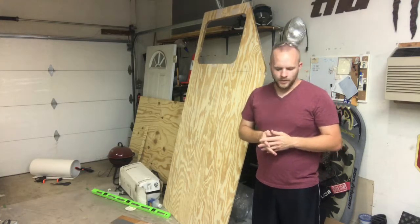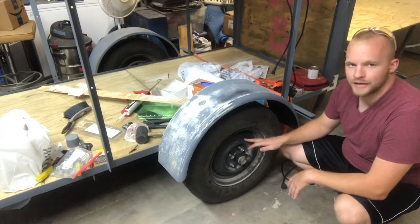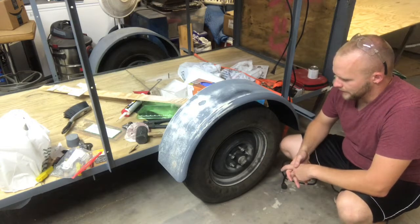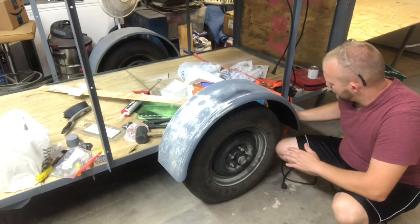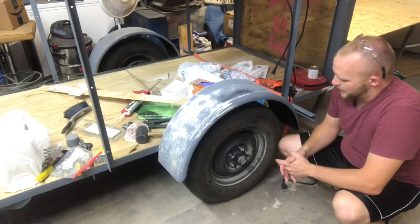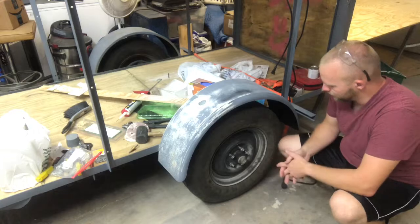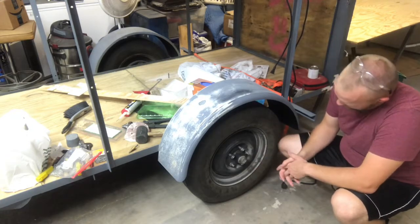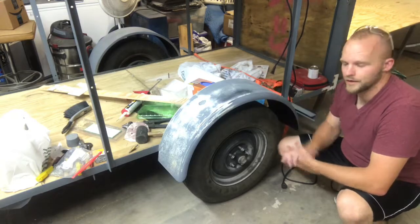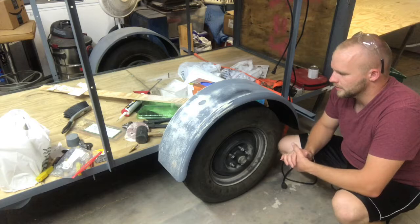Next big step after that is going to be the wheels. The wheels here are just some 5-on-4.5 standard wheels, but the wheels don't actually match. So what I'm going to do is find some new steel wheels. I could probably go to 15s, but there's more fender back here than there is in front, so I'm probably going to stay at 14s — or actually I'll probably go to 15s and get some nice black steel wheels. These are just some old standard truck wheels. The offsets from this side and the other side are completely different — this one sits out much further than the other one. But I'm going to take the time to build this thing right.